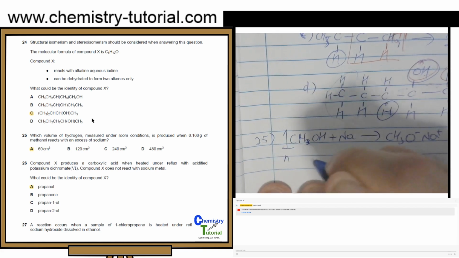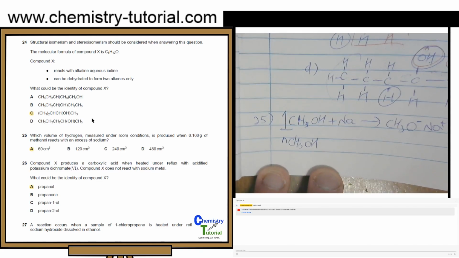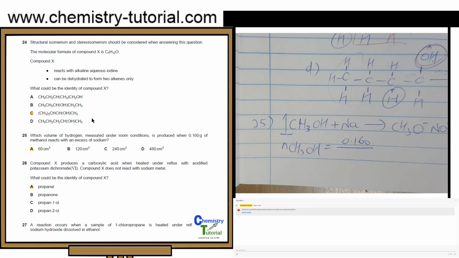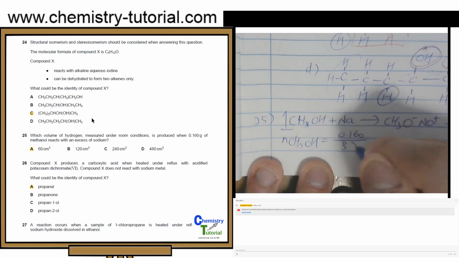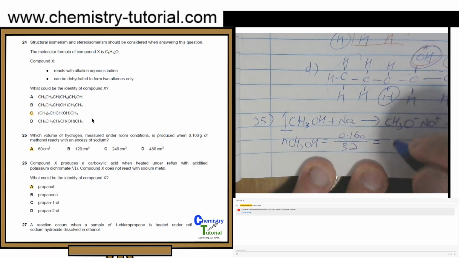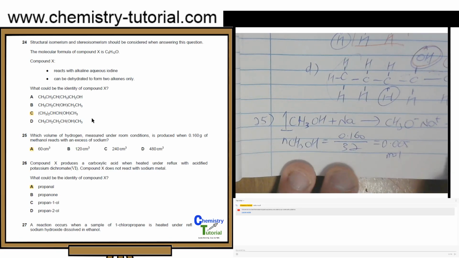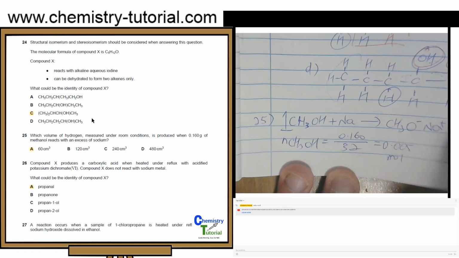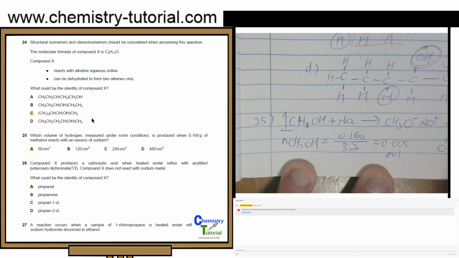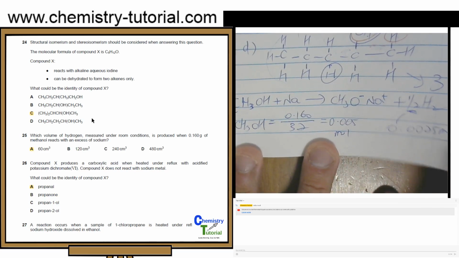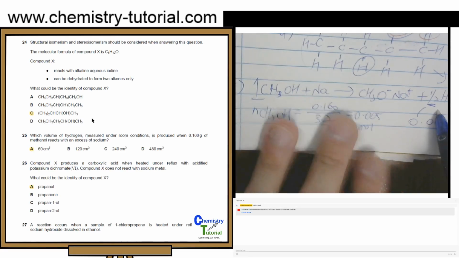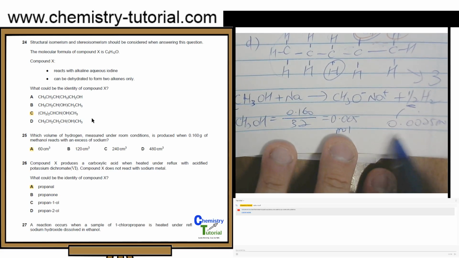So first we need to determine the number of moles of CH3OH, our methanol, by using the formula mass over Mr. So 12 plus 3 plus 16 plus 1. So the Mr for methanol is 32. So the number of moles will be 0.16 divided by 32, which is 0.005. Because the mole ratio of alcohol to hydrogen is 1:1/2, in other words, over here we must divide by 2. So the number of moles of hydrogen will be 0.0025 moles. So the number of moles of hydrogen involved is 0.0025.